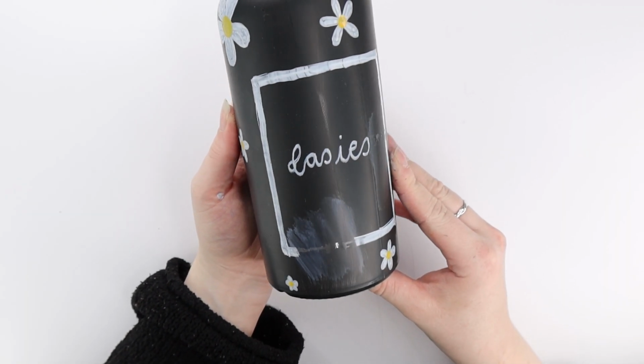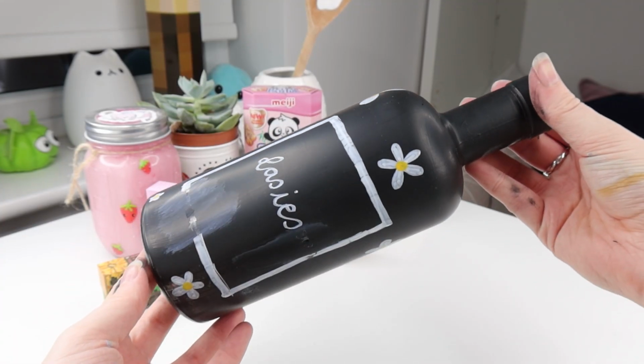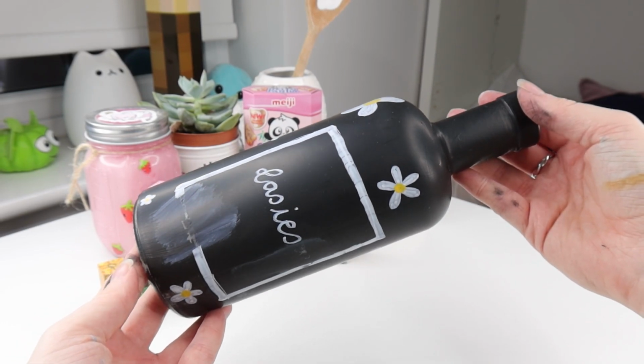I suppose you could say I should have seen this coming because it didn't say on the can that I could use it on glass, but I really wanted to see if it would work, and even though it didn't, I had fun trying, and now let's try it on the next item.